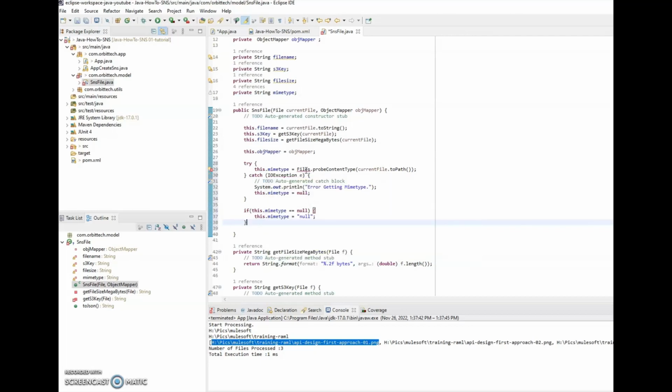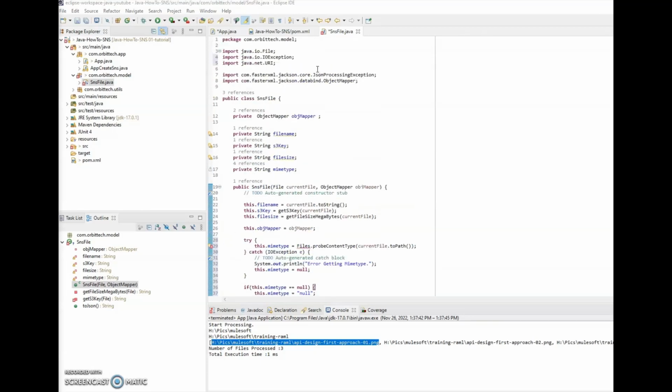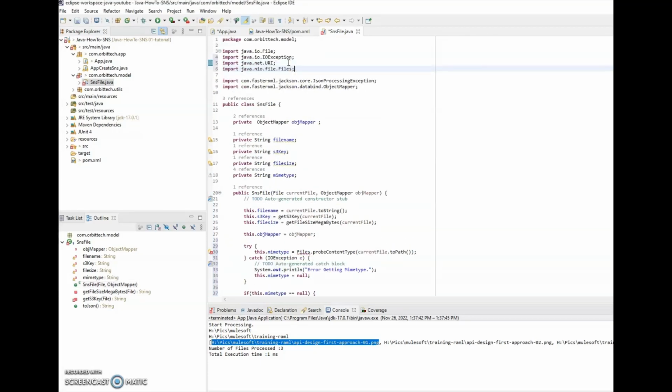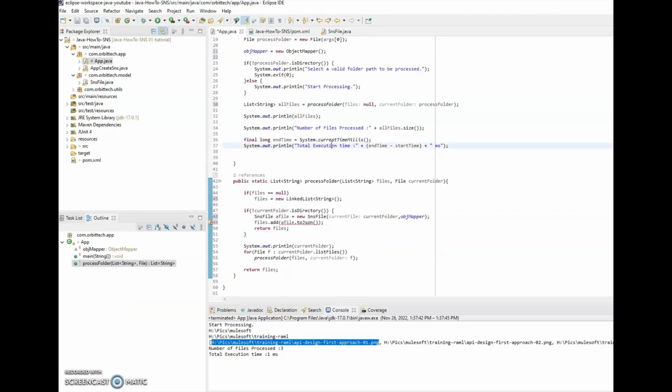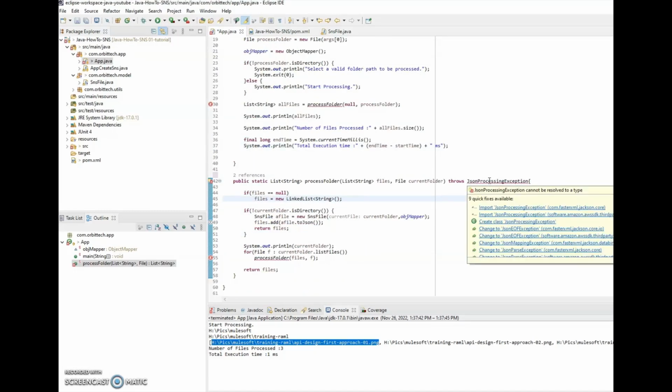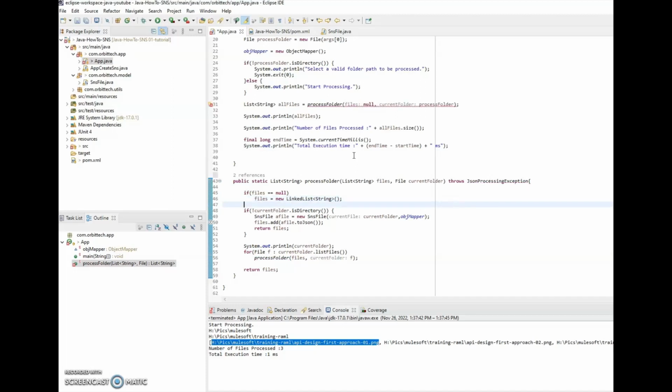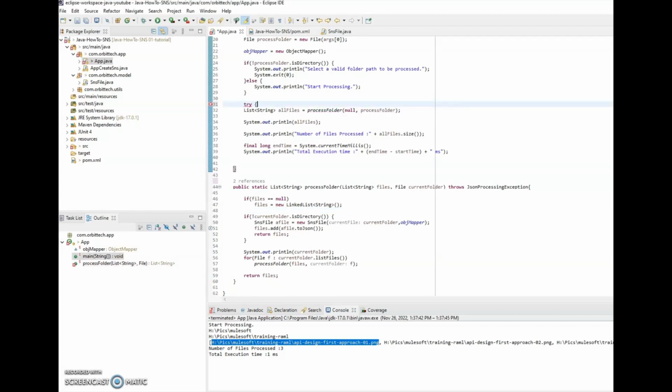Import IO, import files, and the imports. Surround it with try and catch.